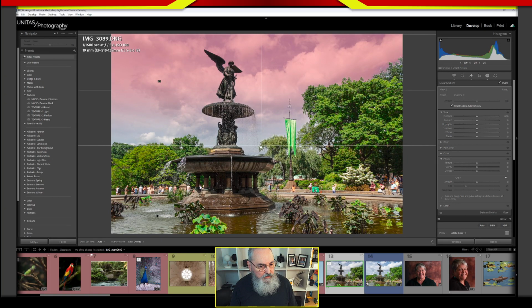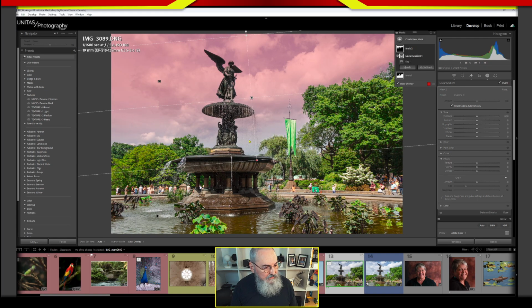But now if you look, especially on the trees on the right-hand side, the original sky mask is preventing that linear gradient from encroaching into those trees. That's what this tool does. It allows you to literally embed one mask into another.